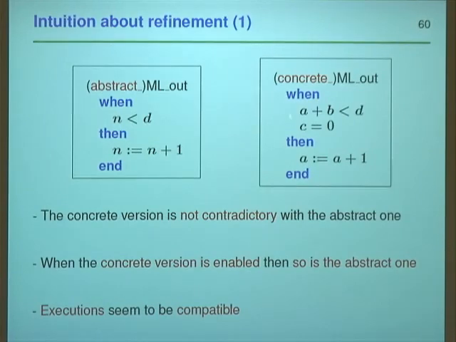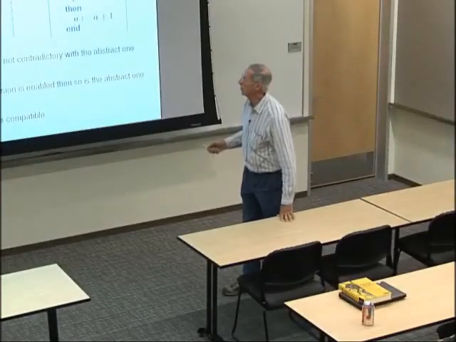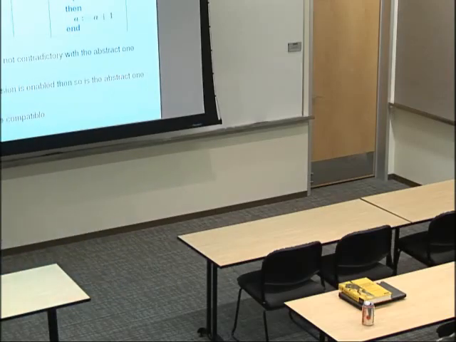So it means that when this event can occur, this was also the case for the abstraction. And here, rather than having n plus 1 as in the abstraction, we have A plus 1. And B and C are kept 0. So therefore, because A plus B plus C is equal to n, clearly when we do this, that corresponds to this. Yes, question? This invariant n is equal to A plus B plus C. You just assumed it. What's the justification for it? The justification, let me go back here.